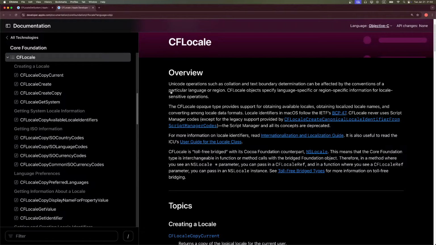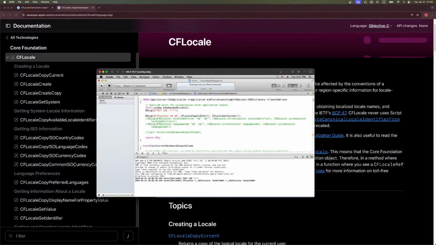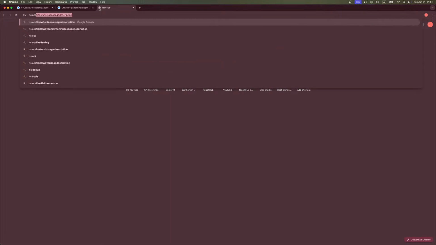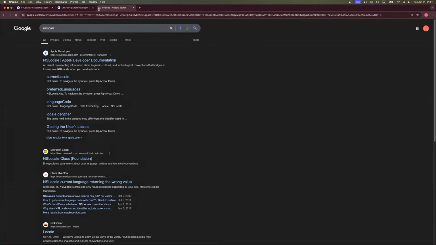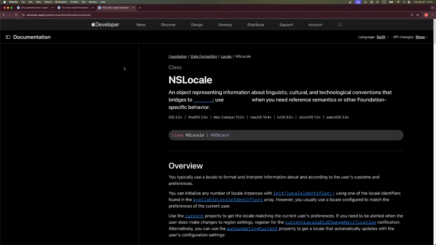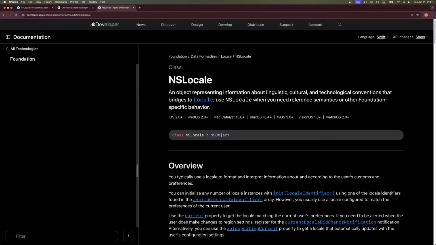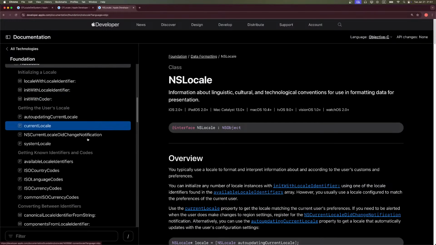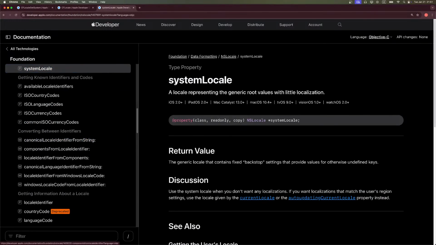Okay, so getting back to the virtual machine, what I want to check is the different attributes of NSLocale, when you query it as an object.